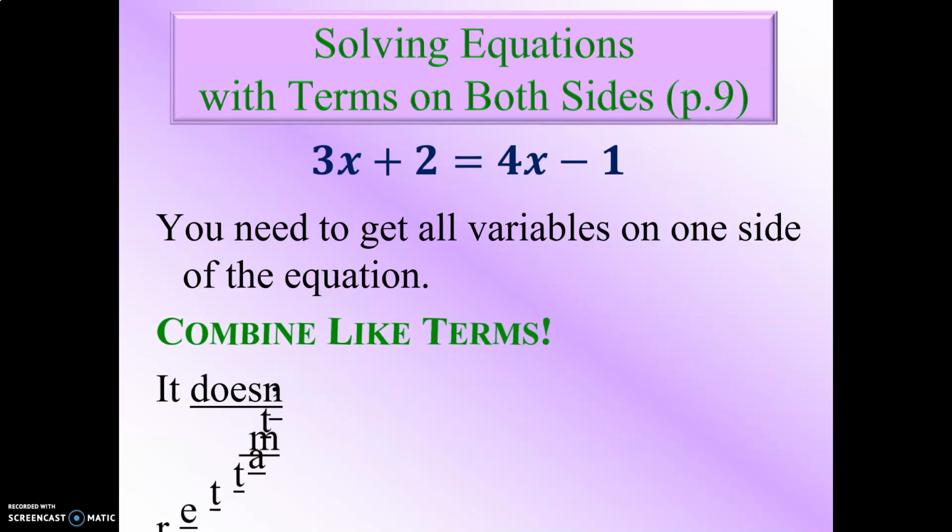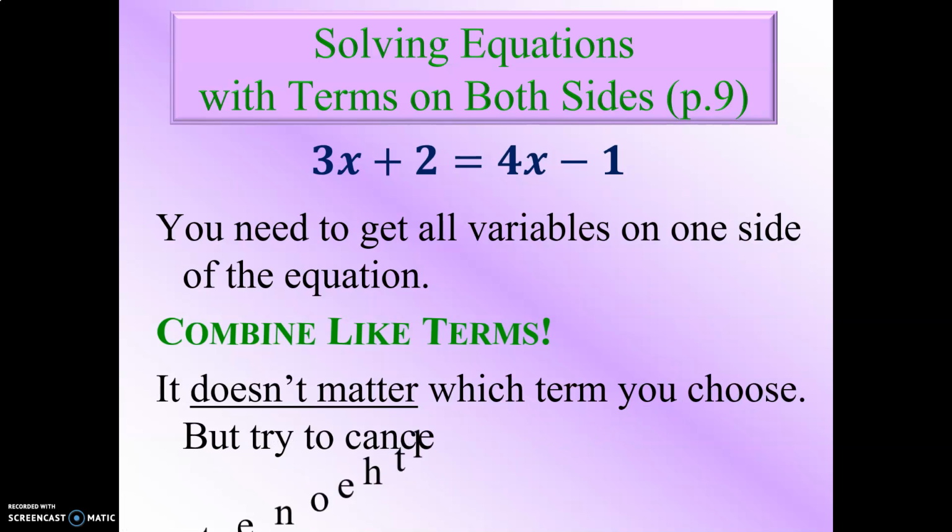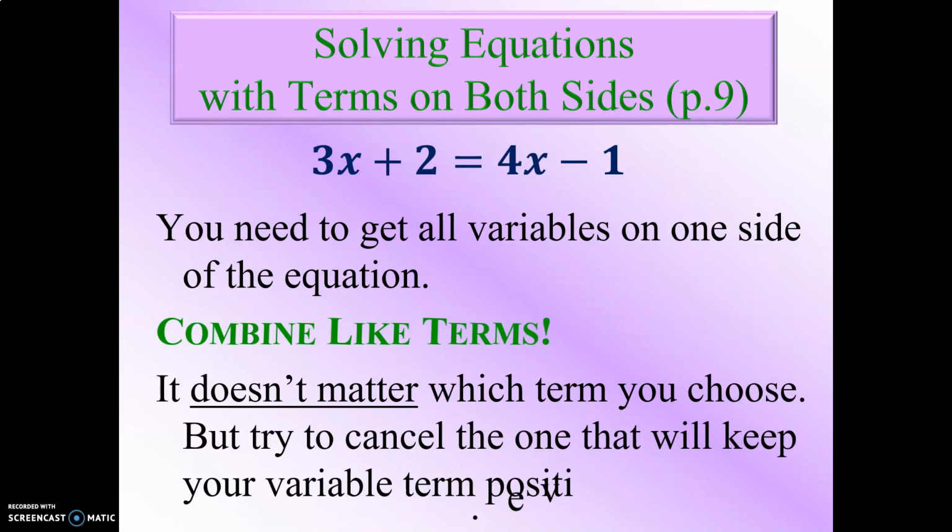Well, it doesn't matter which term you choose, but, and this is through my experience, try to cancel the one or get rid of the one that will keep your variable term positive. It's not always going to happen, but it sometimes is a good rule of thumb just to say, okay, which one should I deal with? Well, get rid of the one that'll help keep your things positive as much as possible. It's not always going to help, but it's always nice. At least for me it is.